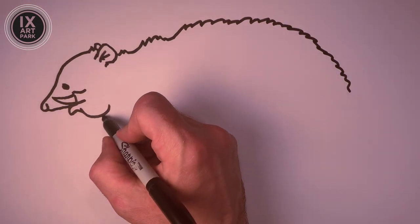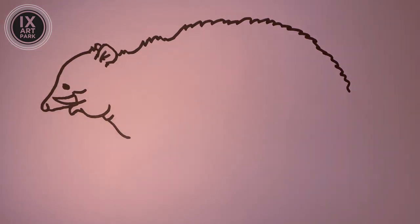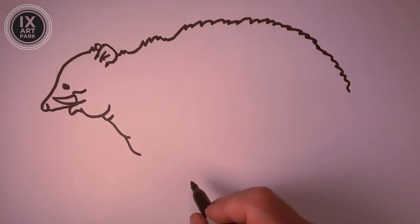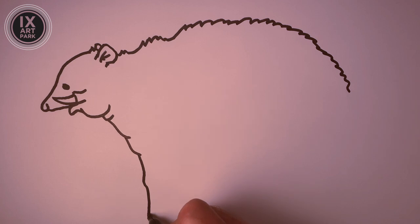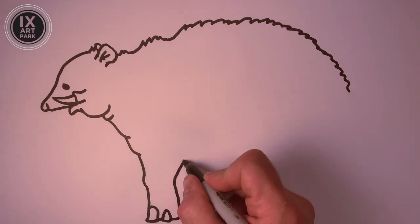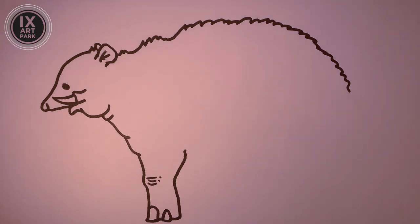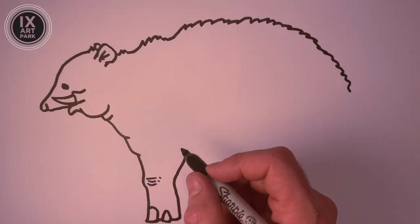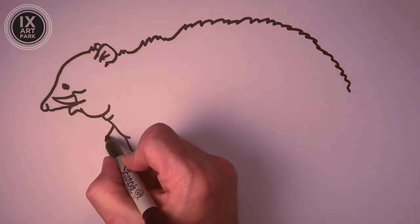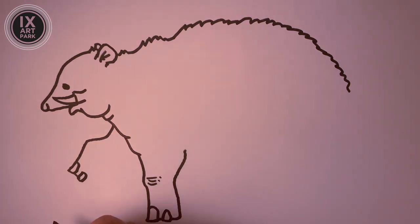Ooh, he's big. And let's see, let's follow up with more elephant underneath, I think. I'm going to give our ratifant very elephant feet. You know those big elephant feet. And I'm nearly down to the bottom of my page here and what's visible, so I'm going to come up for one of those toenails and another toenail and that big cylindrical elephant foot. A couple of knee wrinkles might be nice. I'm taking a sort of cartoony approach with this guy, and I'm okay with that. I'm going to raise one other leg just to show that he's got that other leg. We don't want to leave that out.